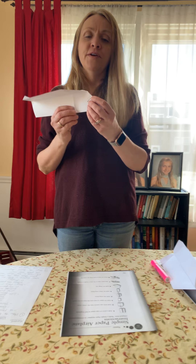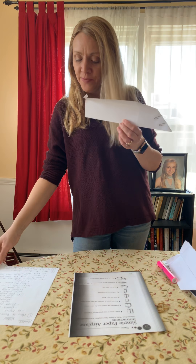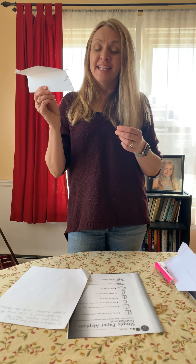You can also add some other observations — there's a column for that. Do it three times and see how far you can get it to go. Then answer a couple of questions at the end. Submit it to Google Classroom and I'll read all the cool things you did in science today at home. Just so you know, the world record for a paper airplane is 27.6 seconds — that's really, really far. Mine goes for about two or three seconds at most. Alright, have fun building your paper airplane!